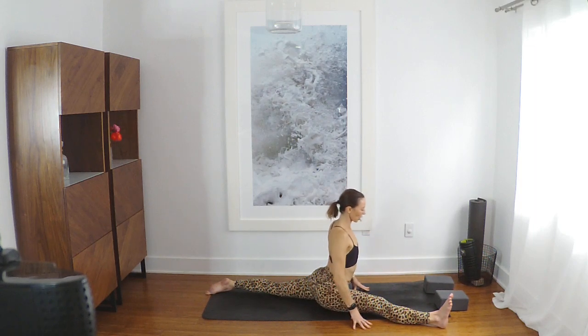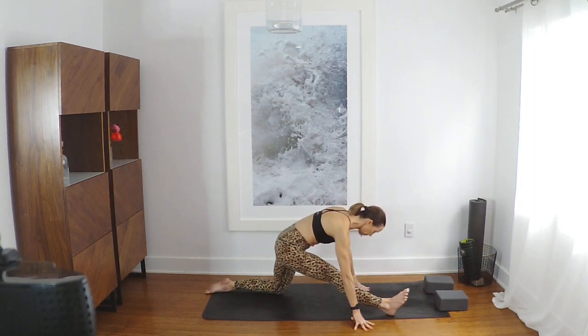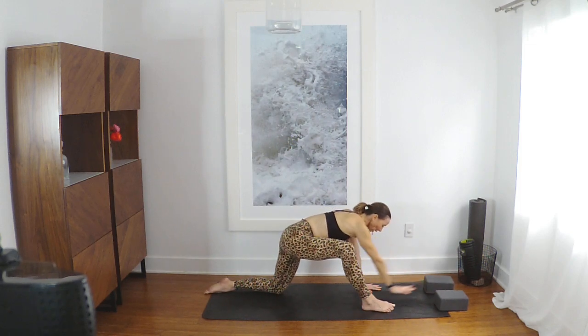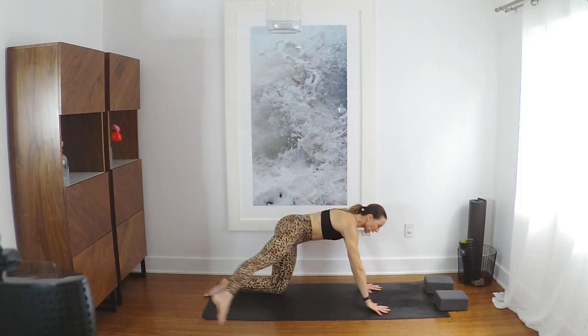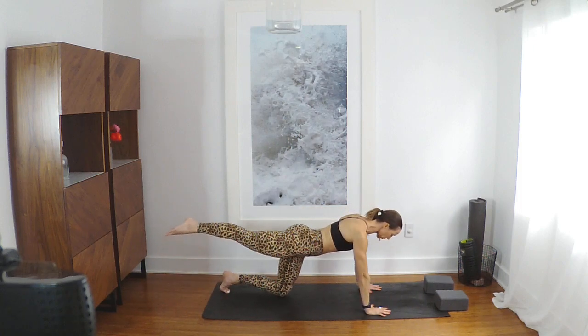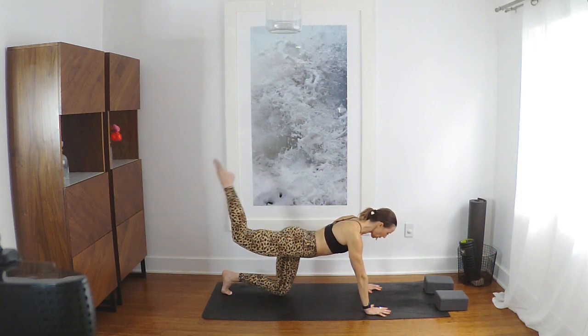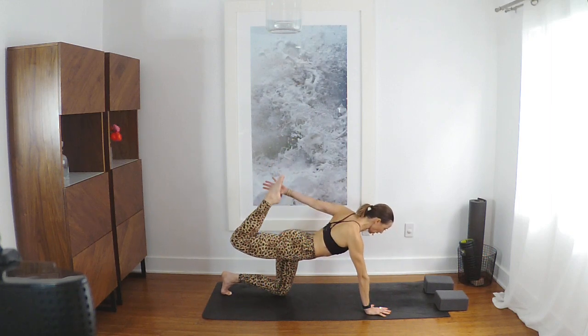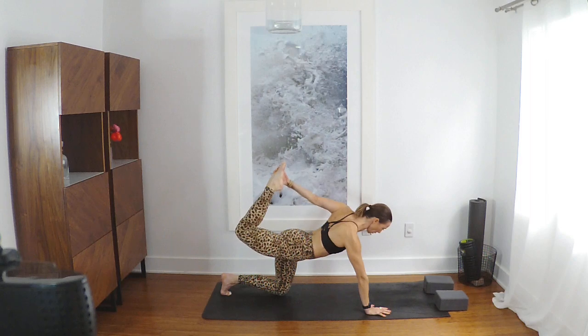If you've extended the front leg, draw it back carefully. Rebend the front leg. Bring your hands around, sweep the right leg back, just like we started. Right leg is back. Bend the right knee, lift the knee a little higher, and then option to take that left hand back, and then press away.